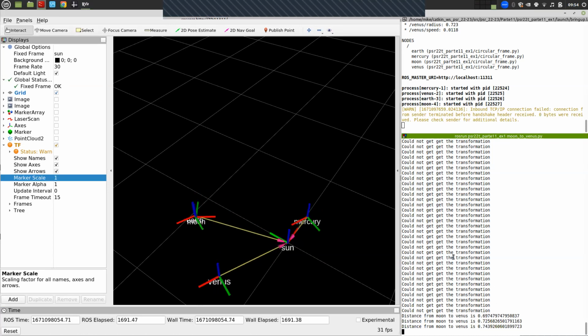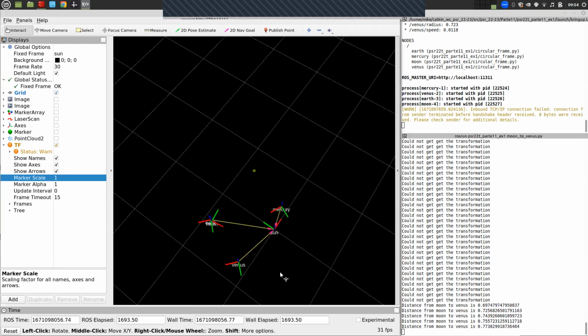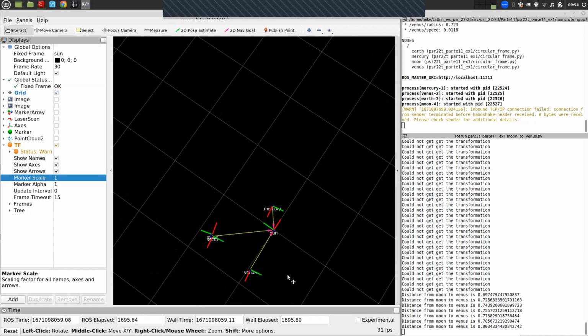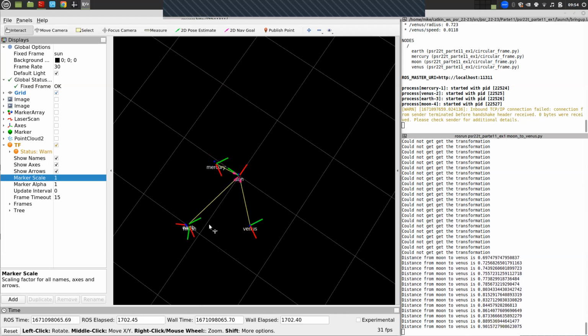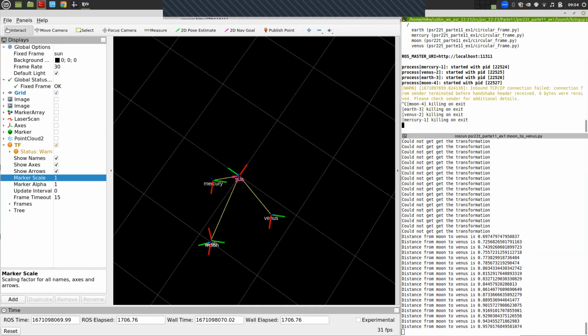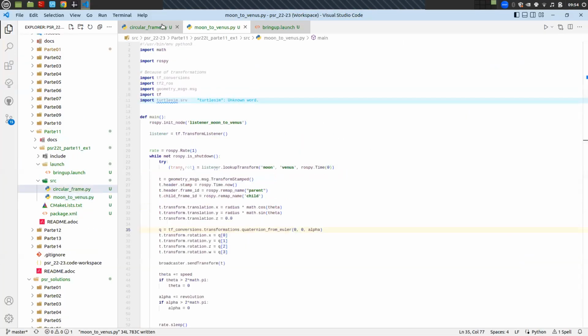Let's take a look. So the Moon is there and Venus is there. They are more or less close because the Earth and Venus are moving more or less at the same speed. So let me scramble things a bit by doing the following.